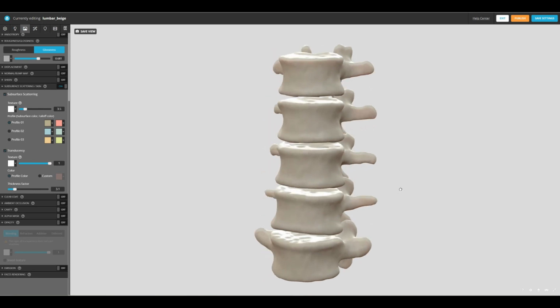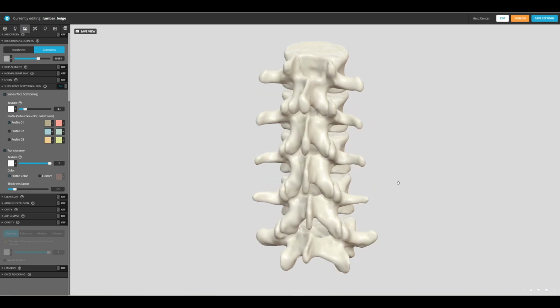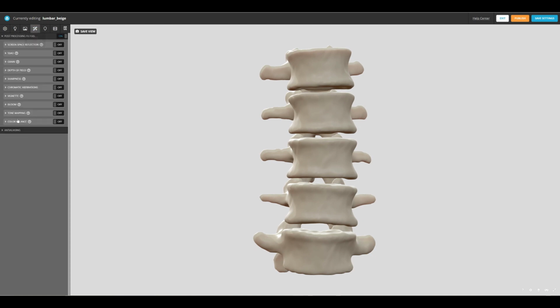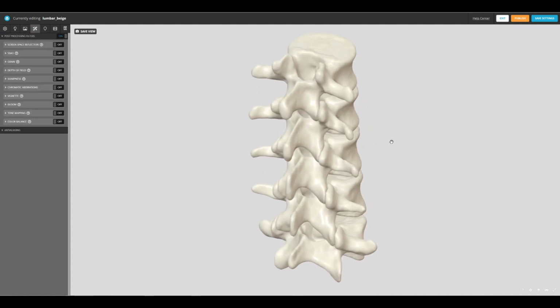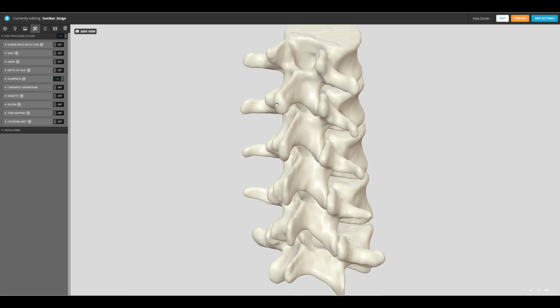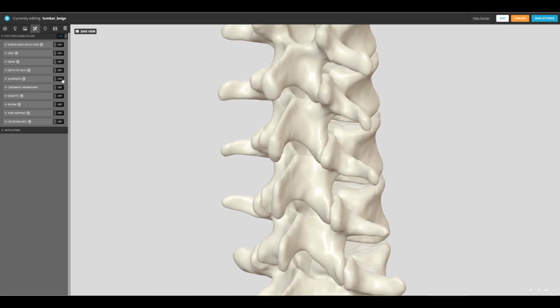But for this, I just want it to be solid. One thing that you can do is play around with sharpness, which is not really needed for models that are solid colors, but again, it's just something you've got to look at, toggle it, see whether or not you like it.